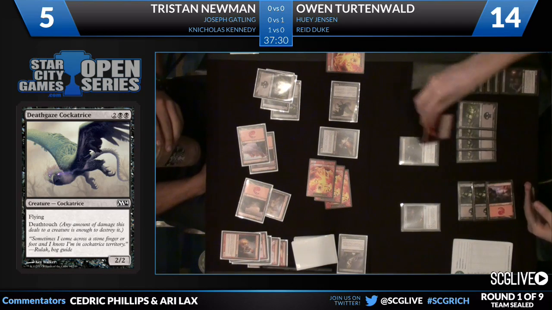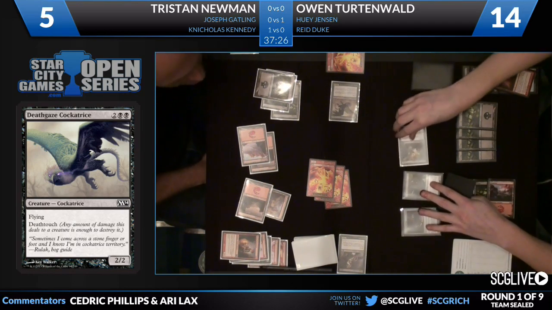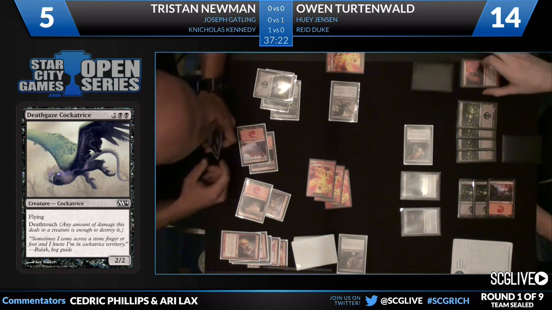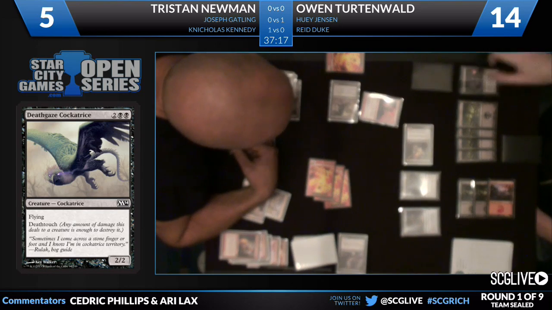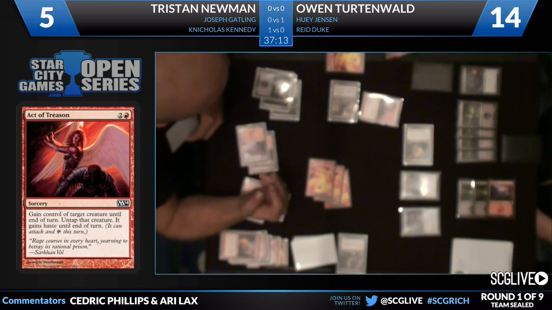Yeah. And for Turtenwald, one card that you would think he could draw is a Corrupt, but he doesn't have one. He's actually just going to Act of Treason and take that Shadowborn Demon, and it looks like he's going to go for the win. That is lethal. You want to take a look at Act of Treason? Act of Treason, another card that's great with this Cauldron. Yeah. Sac outlet plus Threaten, the old combo.